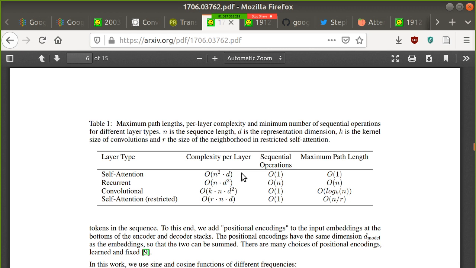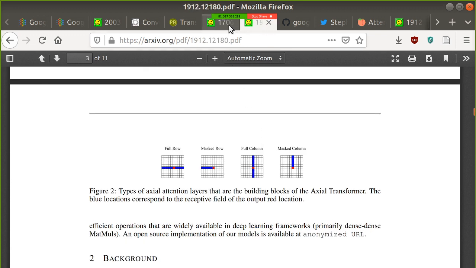You have the general self-attention approach, which involves a lot of complexity per layer. It involves number of pixels squared times channels. This is the memory and computation cost. But it has a path length of 1, meaning every output depends directly on every input. Then you can have a recurrent net, which requires you to do a lot of computations in sequence, and it still requires you to stack things a bit. You can have a convolutional net, right, where you have a filter such that the dependence of outputs on inputs grows with every layer, but you still have to stack a lot of layers. And then you have these various restricted forms of attention. We're not going to cover that here, but essentially you'll only need 2 operations instead of 1 if you use this axial approach, which is what the MetNet authors did.